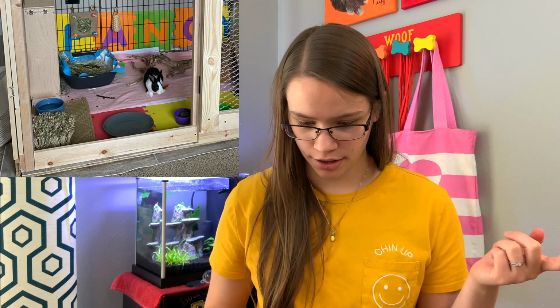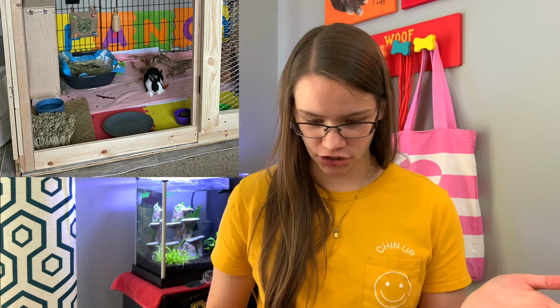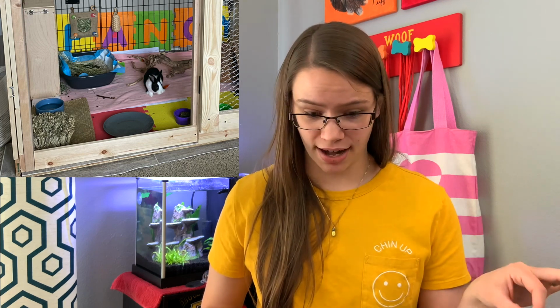So overall, I don't really have anything bad to say about this. I guess the only thing that I would say is you have a lot of exposed foam mats. From the pictures, it doesn't look like your rabbit is chewing on them at all, but if your bunny would ever decide to start chewing on them, I'd recommend just covering it with more fleece and sheets so they're not consuming the foam. Otherwise, this is an absolute great setup, and Fancy is adorable, and Laura, you're doing a great job. Alright, let's go to the next one.